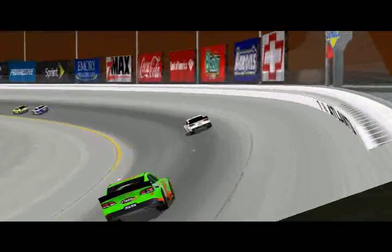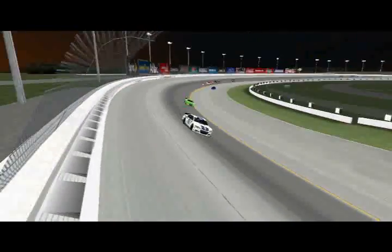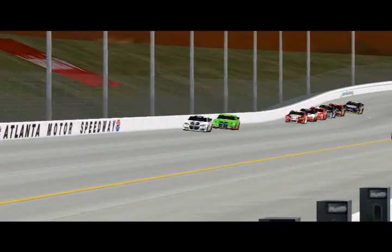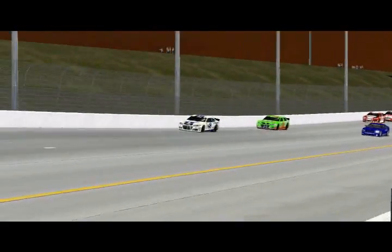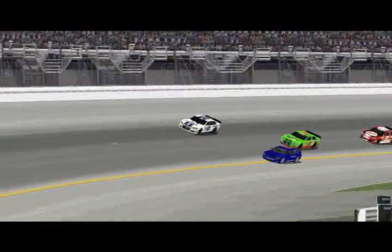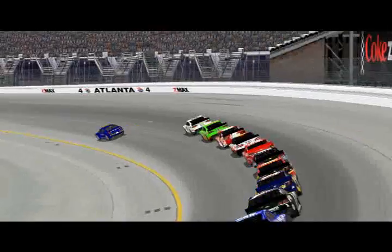Yeah, the caution just now coming out for debris in turn 4. This is just the second caution of the race. And with 15 laps to go, this will change everything. This is going to pretty much give everybody a chance to get up here and battle for the lead. The only problem for the 16 of Snyder and the 5 of Laura Gold, who's back in 3rd, is they're going to have these lap cars to contend with here. The 10, the 83, and the 42, as you see them right there.